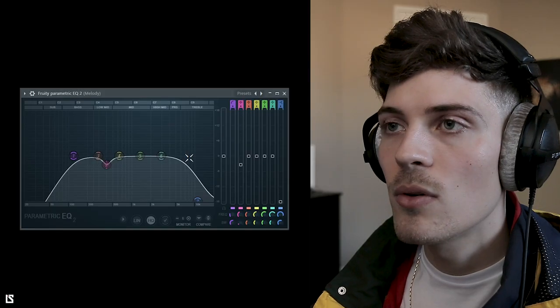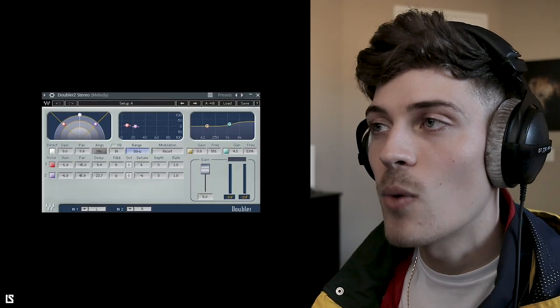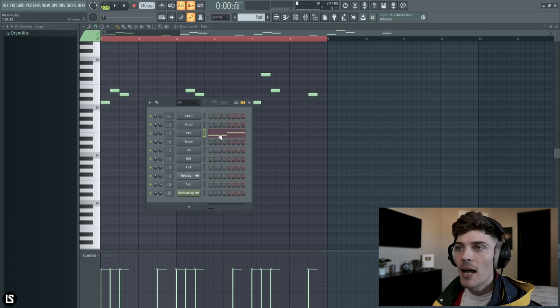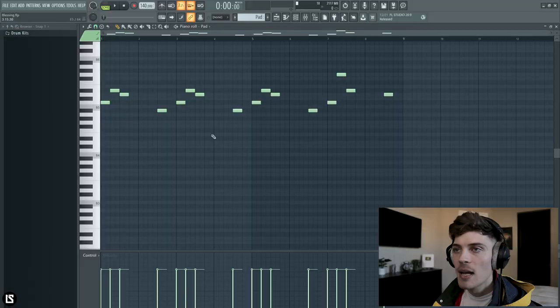We have an EQ taking out some high end, low end, and a little bit of mid-range buildup. I put a doubler on it to widen it out, and then I put a reverb on it. After that, I layered in another pad. This is from my one-shot kit, which is free. You can download that for free. And all I did was a quick little melody.